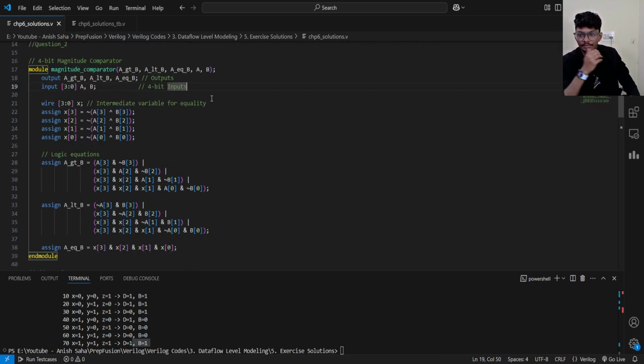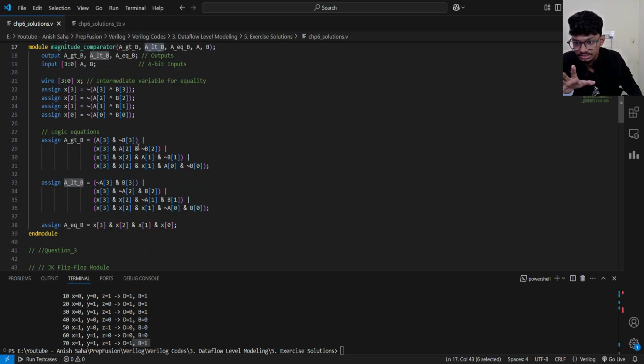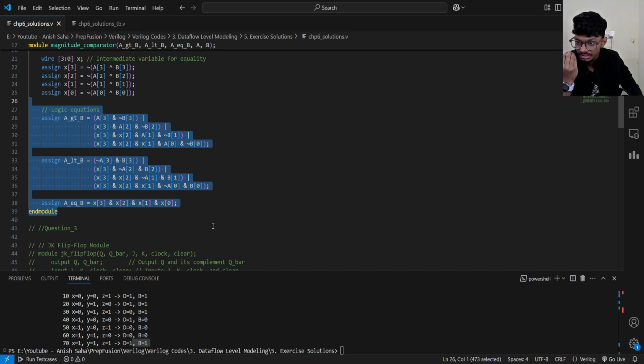So this is the magnitude comparator basically. Here a greater than b, a less than b, a equals to b, all these things are there. These are intermediate variables. Basically this checks the equality of those individual bits. This equation I have already explained. First I do a and b complement. Now if this is false, then I come to the next statement. First I check if they're not equal, then only proceed. If they're equal, then don't proceed. That is what it means. This was derived in the previous lecture, so I am not explaining the equation. I have just directly coded it.